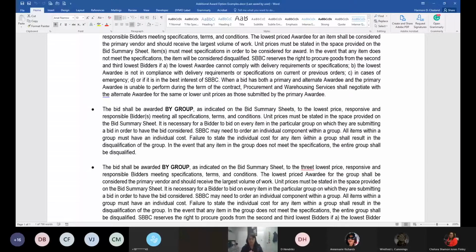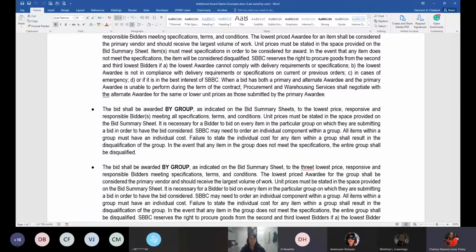So once the bids are open, we can't change it. But you as a vendor, if you say, gosh, I can bid on the cutlery every day of my life, then you can write to the purchasing agent and she can split that out. And then now cutlery is a separate group. And then you would bid on that group, whatever happens to be in that group. Does that make sense? Does it help?